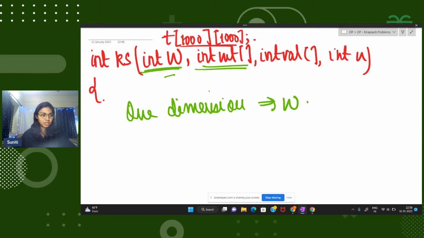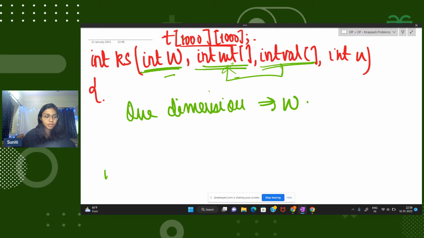Think carefully. With every call, is the weight array getting changed, and the value array as well? Are these two arrays getting changed?